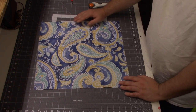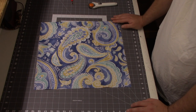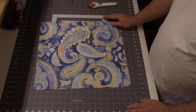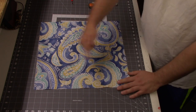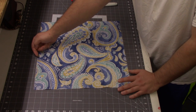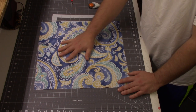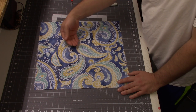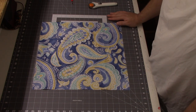I'll be making the envelope style pillow case today. If you have an existing pillow that you just want to make a cover for, you're going to go from seam to seam across and from seam to seam on the top. There's really no need to add a seam allowance — you can if you want to — but let's say you have a 16 by 16 inch pillow, I would cut my fabric 16 by 16 inches. That way when you stuff your pillow in, it gives a little more fullness and fluff. There's nothing worse than a saggy pillow case.